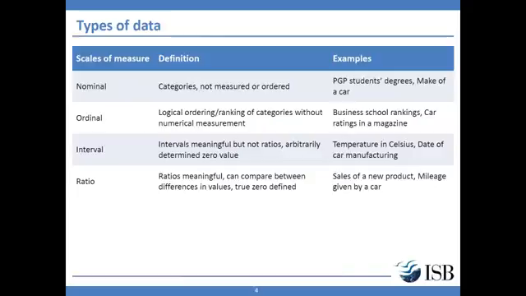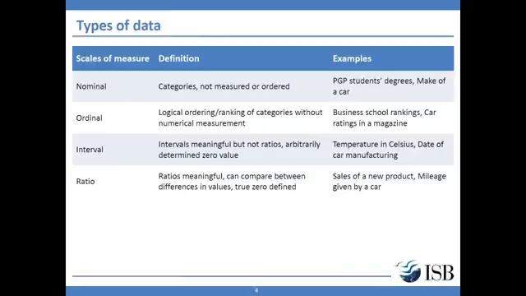An ordinal data moves one step ahead in this direction. It contains logical ordering or ranking of the items. For example, business school rankings. Ordinal data still does not convey any information about the numerical measurements of values. So in the business school rankings example, saying that the difference between the first and the second ranked school is 1 unit, or the difference between the first and the third ranked school is 2 units, has no meaning, right? This ranking could have very well been top, middle, and bottom and would have conveyed the same information. The number assigned here has no significance.